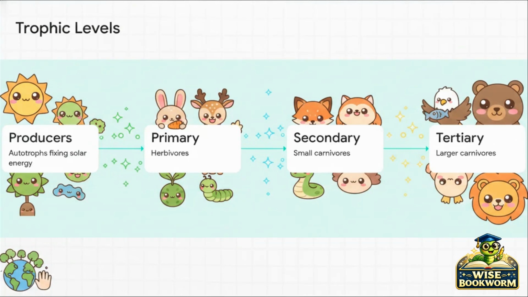Moving right along to Section 2, food chains and energy flow. Let's see how this balance actually translates into energy moving through an ecosystem. Unknowingly, every single time an organism eats, it's participating in a very strict sequence called a food chain. It kicks off with producers, like green plants pulling in solar energy. They pass that chemical energy along to the primary consumers, mostly herbivores. Then the secondary consumers step in, followed by the tertiary consumers, the larger carnivores. It's this incredibly structured, step-by-step handover of natural fuel.